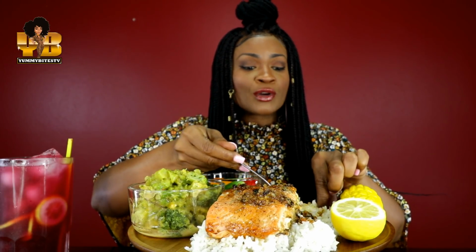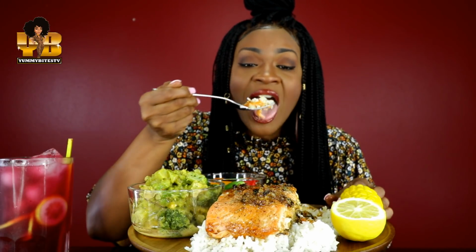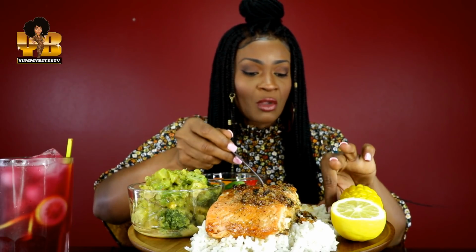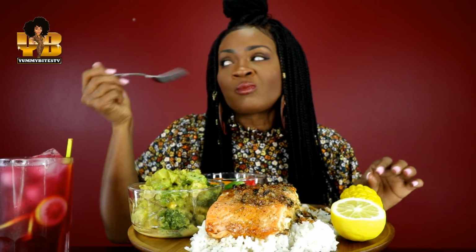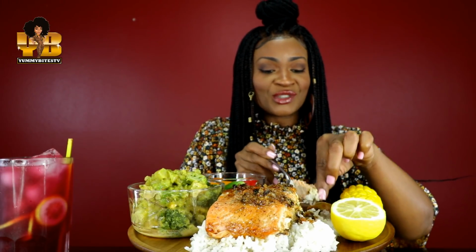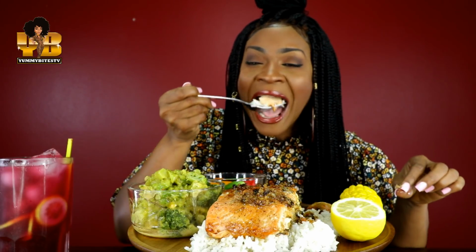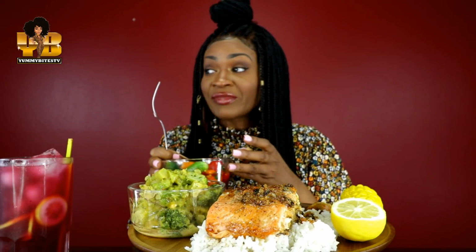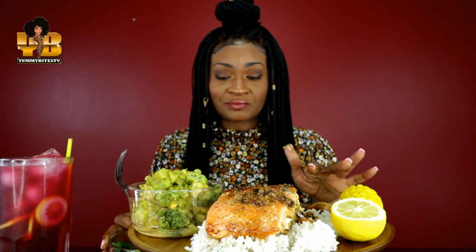God, the flavors are perfect, y'all. I didn't need to add no more salt, pepper, nothing. When I tell y'all, I do not taste my food. Only sometimes. But when I tell y'all I didn't taste it, I didn't taste it. This is delicious. Oh my God. The honey and garlic is so flavorful. You can taste every bit of it. Everything that they say is in here, you can taste it.